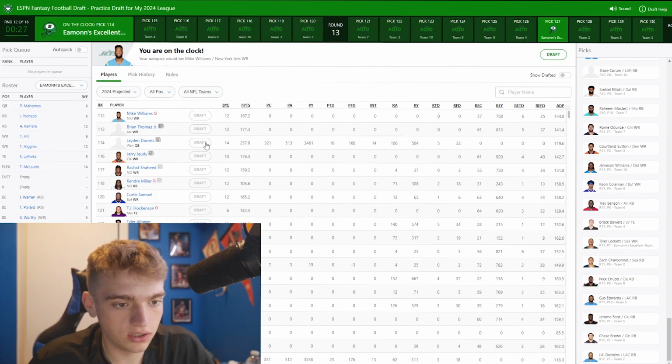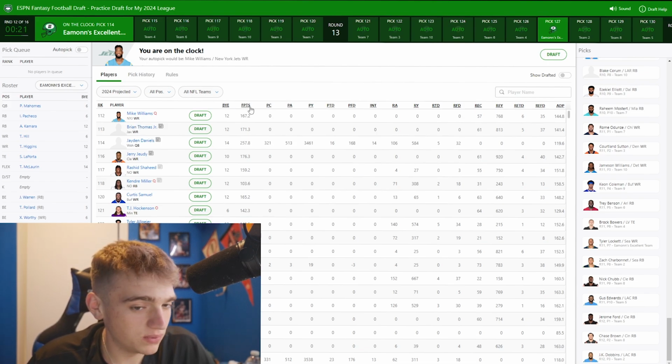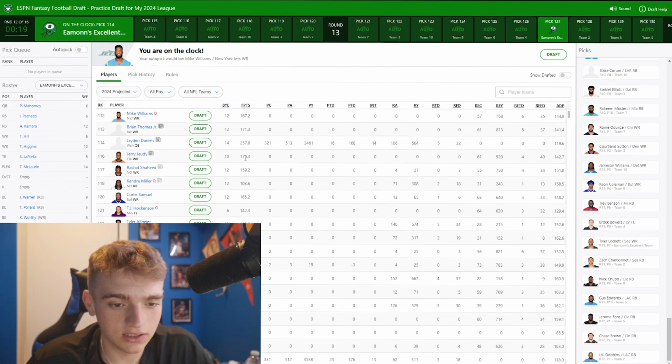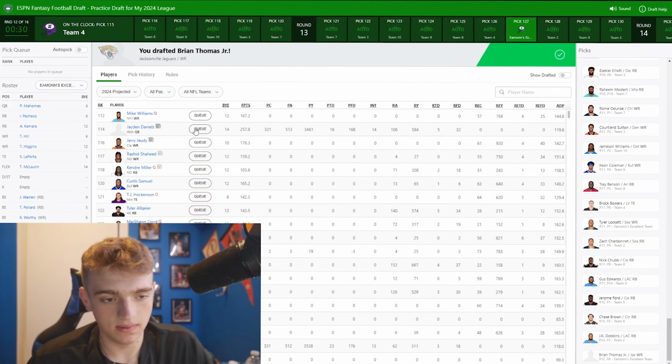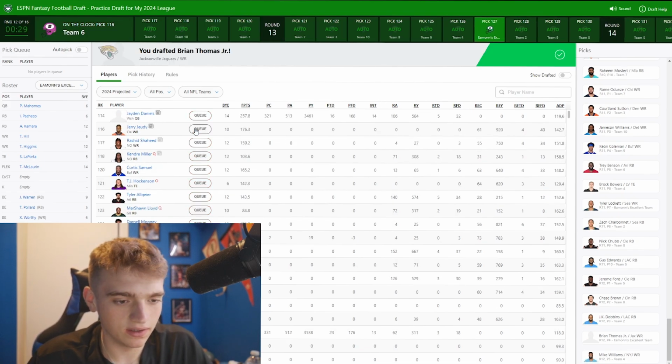Okay, so next here, I'm probably going to go receiver. I like Brian Thomas a lot. Mike Williams, honestly, isn't bad either. Jerry Jeudy kind of scares me a little bit just because of Deshaun Watson. He scares me. But I think I'm going to go with the rookie Brian Thomas Jr. because I think he has a lot of upside. And like I said, a player with upside doesn't have to be a rookie, but I think he has the most upside out of all these guys here.